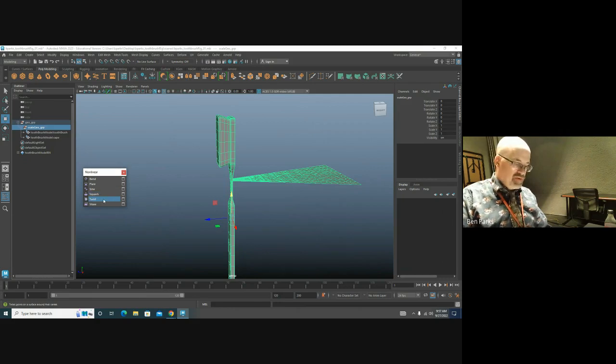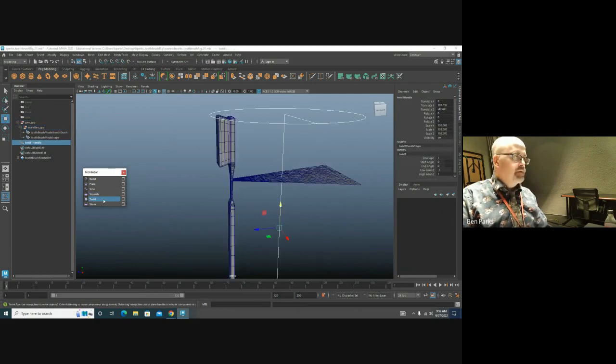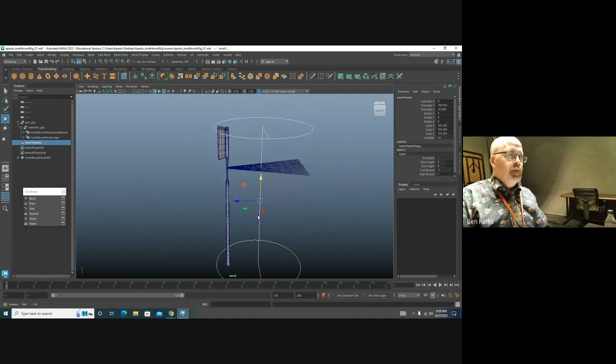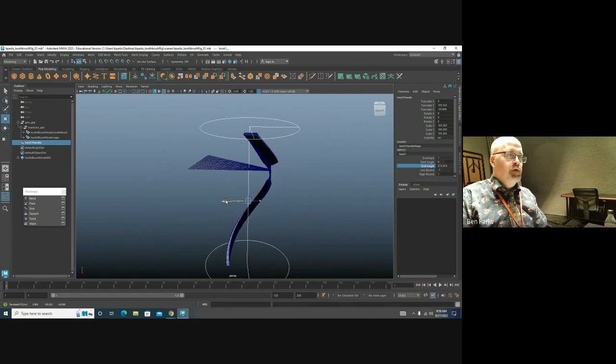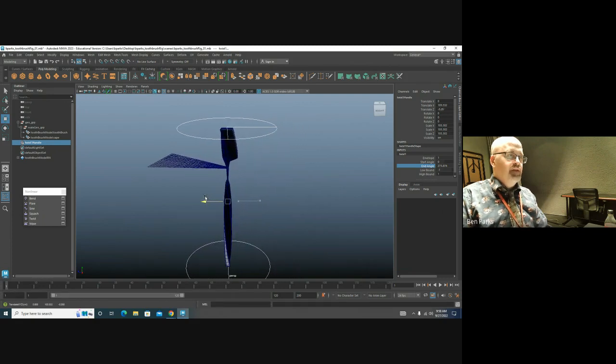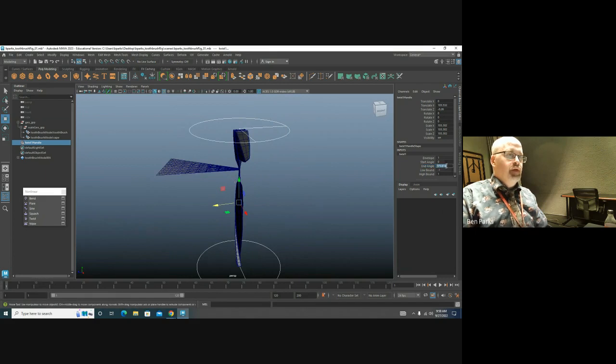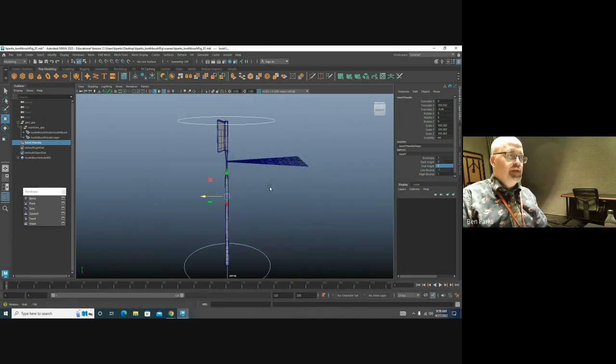So the first one we had was twist. And again, with the scale geo group, and they all work very similarly, so there's not really a whole lot of difference between them. On the scale geo group, I applied this, and it applies the twist. If I do this end angle, it applies the twist to wherever the center line of the deformer itself is, right? So if I take this after I've activated it and I move it over here, you'll notice that it starts to get onto the body itself. I'm going to take this back to 0 so that we can have a clean look at this.